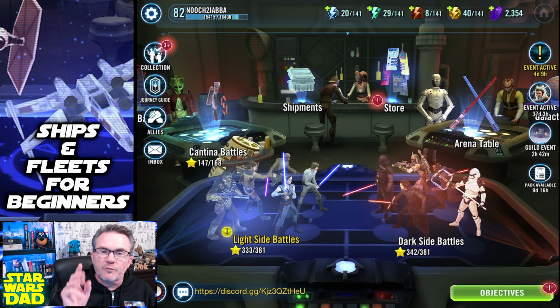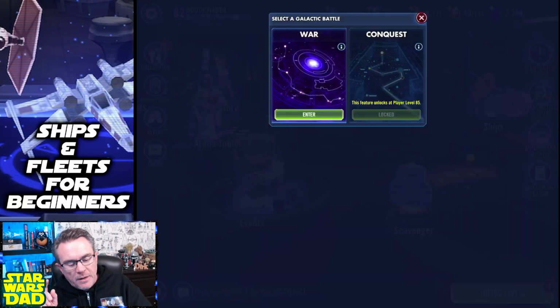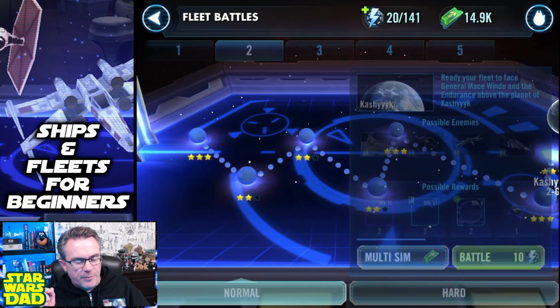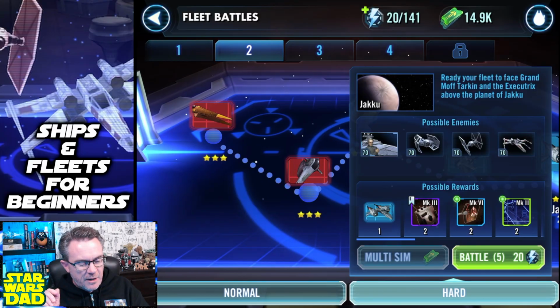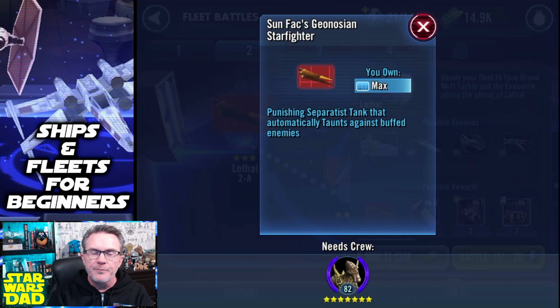So that covers the 3 Geo ships, except let's talk a little bit more about the Geo ships before we move forward. Where am I flipped? Over here. I can't click on the right thing. You're going to also be farming Sunfac's ship here in Hard Node 2 of Fleet Battles, right here. So you're going to triple up on this. You're going to get Sunfac's ship here, quadruple up.